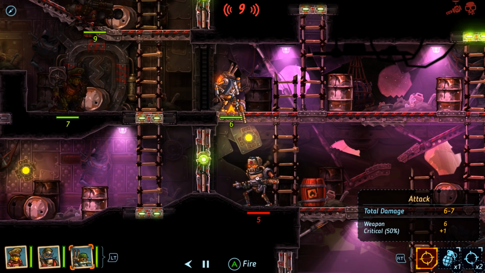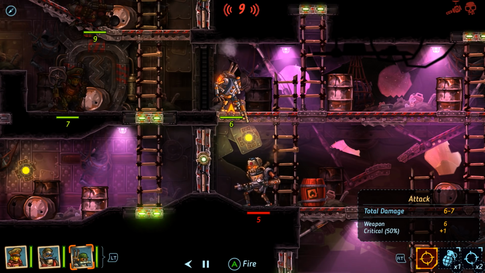Now the guns do sway a little bit. That's not just an animation. The gun actually does sway in its aiming. And I don't know if there's a certain attribute that controls that, but all characters seem to sway just a little bit. And it's definitely more noticeable when you have a weapon that has a laser sight on it, which I don't have right now.